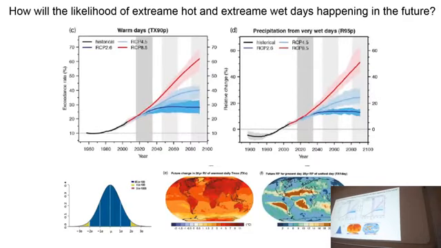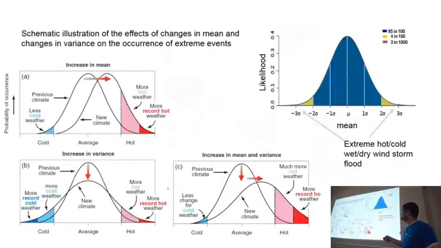So this is quite a tricky diagram to get through, but this is basically predicting the outcome of this change in likelihood of extreme events into the future. If we just look at the graph on the left here, this is my right, your left. In 1980, there's a 10% chance that the warmest day or whatever will be warmer than the 90% range of all of the warmness of the days.